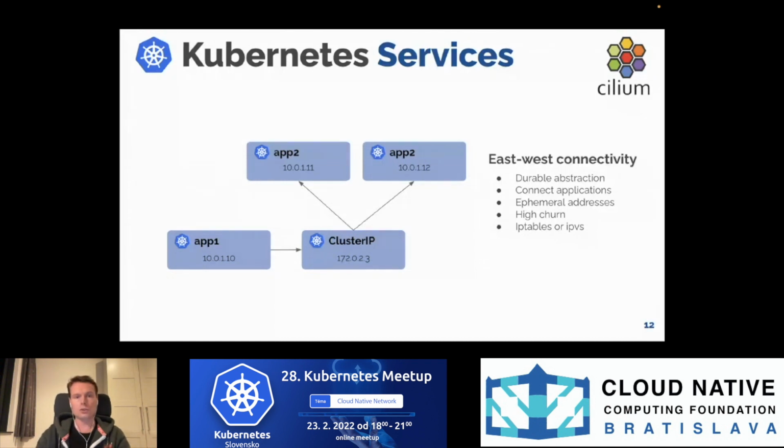Using a service of type ClusterIP enables you to give consistent connectivity within your namespaces for your apps. And obviously, in the Kubernetes world at scale, this involves high churn and a lot of changes. As you have more namespaces and more services and more pods being deployed in your environments, there is a lot of churn going on.